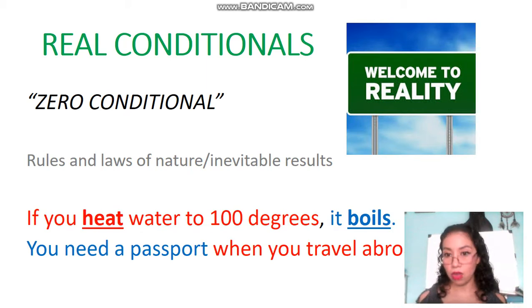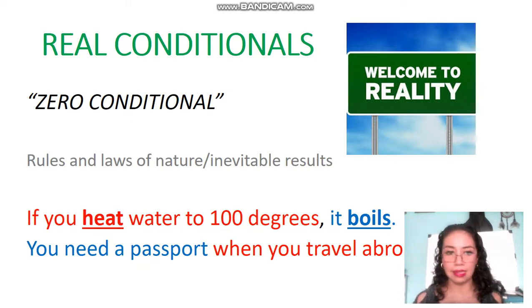And if you notice in the water sentence, the two verbs, the two actions, they need to be in what form, in what tense? Exactly. They need to be in simple present. So that is to say, probably you should forget about the term zero conditional. When you want to talk about a cause and effect relationship, about something inevitable, you use simple present, okay?